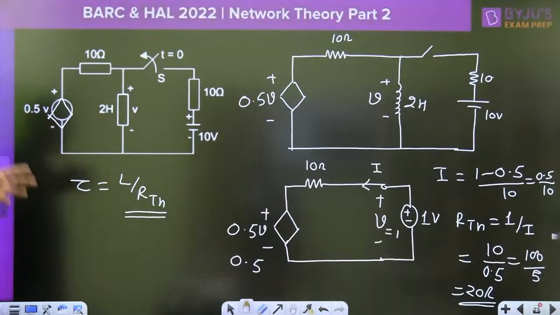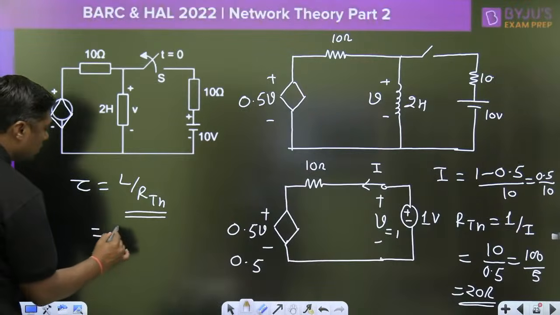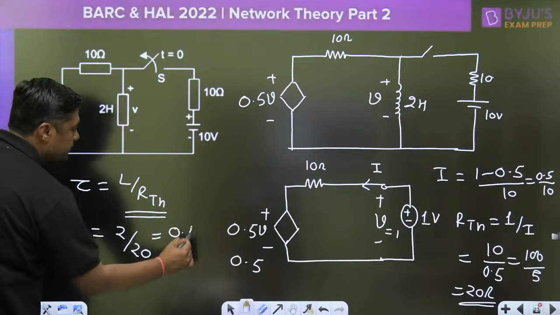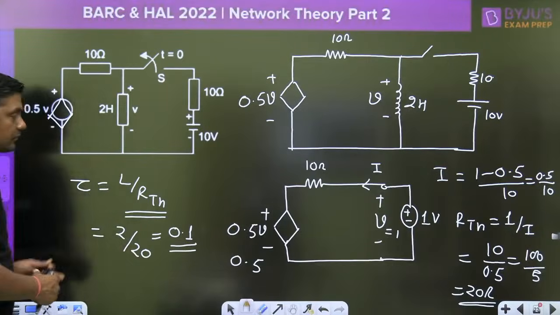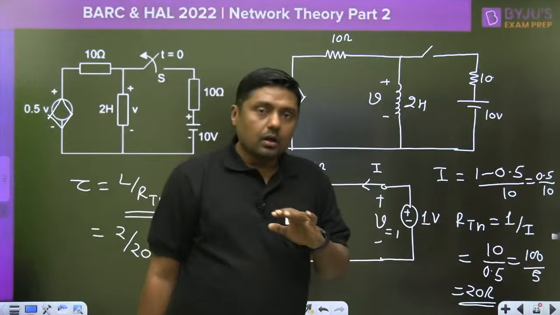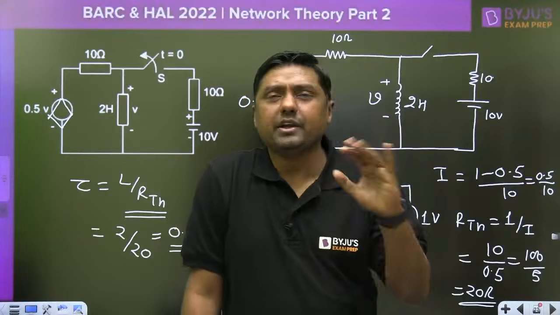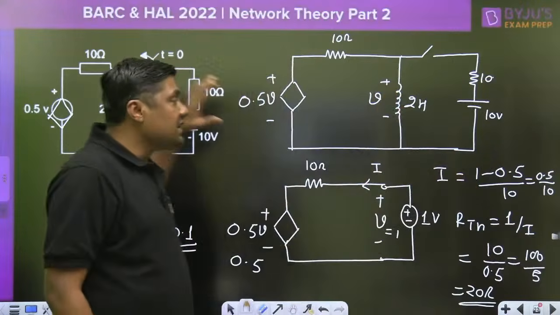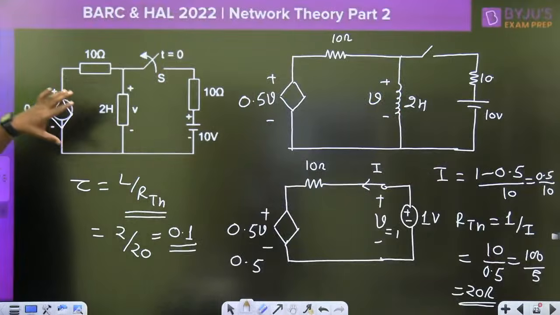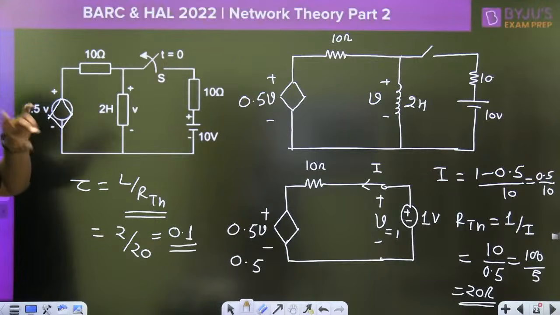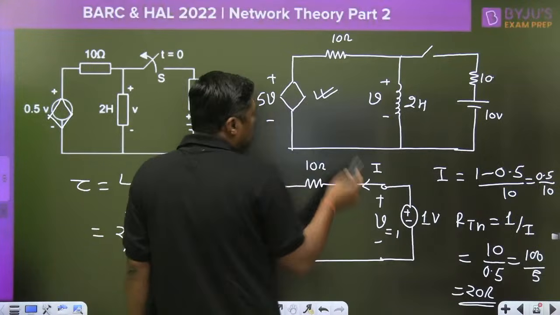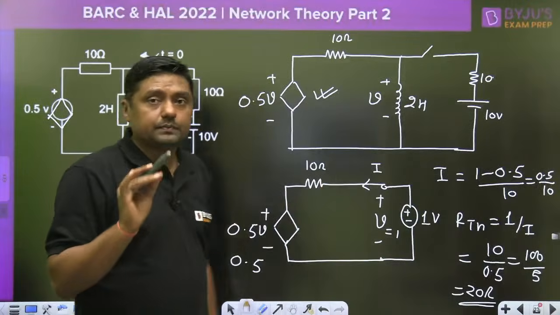Now comes the 2 Henry and that is the 20. 2 divided by 20 and that becomes 0.1. In this case that is right. But I have given you the question with independent sources. So if you have given that answer, it is correct. If I give dependent sources, then the answer is what? Absolutely, Utkarsh, in that case your answer is absolutely right, that is the 0.1 Henry. That is the dependent one. Okay. So that is the method how we can calculate.